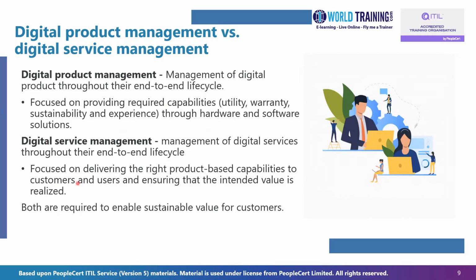So what this last point means for the digital service management is that let's take an example of a product-based capability. On a retail seller website, the product will have feature to create an account for a user. I may want to go to a retail website and create my registered account. And then once I do that, I can search for something I want to purchase and place an order for it. This is the product part. So product focuses on providing required capabilities through hardware and software solutions.